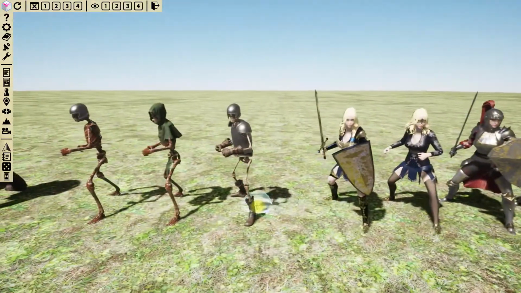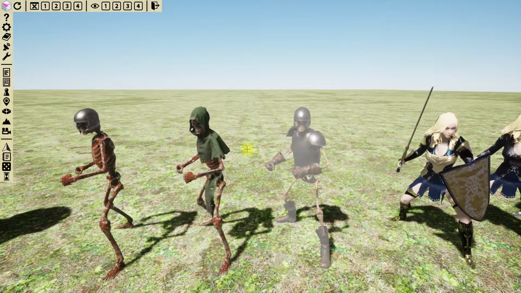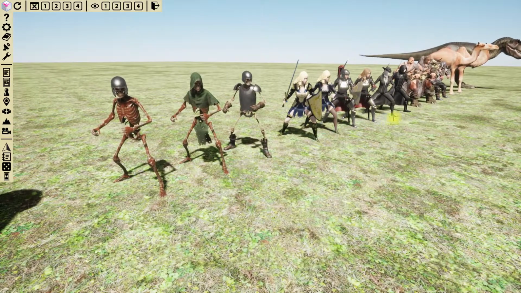So very nice addition. We've got a set of skeletons with different clothes, and again they come with multiple variations. I think we've got like 6 or 8 of them. So very nice addition. That's it for the medieval fantastic content.